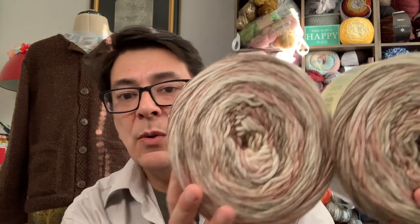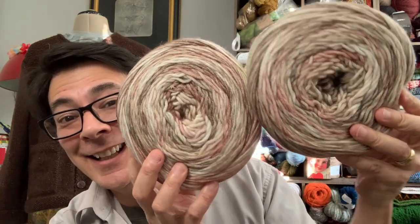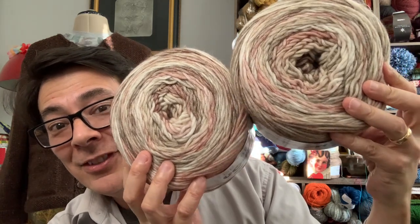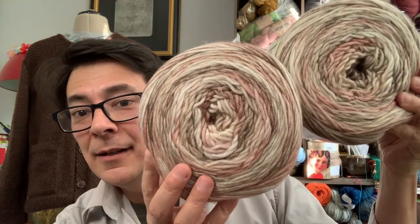The next one that I've got is a brownish color, which I think will go really nice with the charcoal. Actually, every color goes with the charcoal because it's kind of a neutral. But I got 2 of these ones here. I really like them. Are they showing up differently? No, they're the same. And the color in this one is called Cabana. I like that. So I got 2 of those.